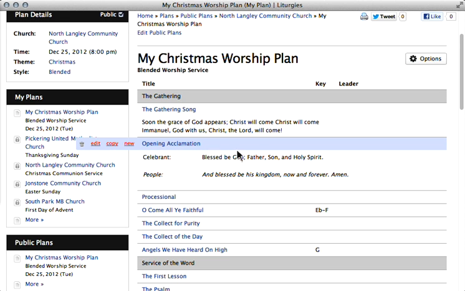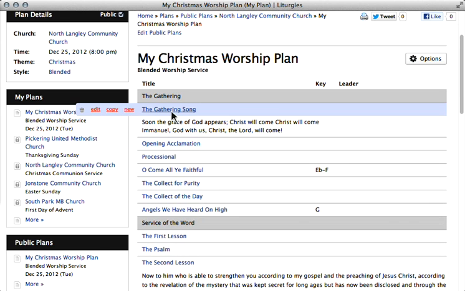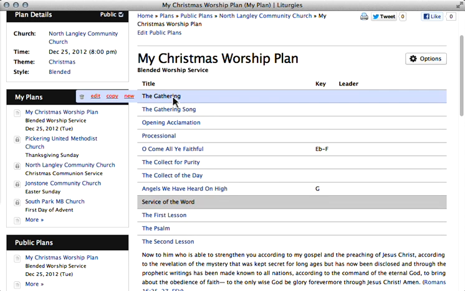And I might mention here, Ryan, you mentioned the blue bar. As you can see, you have the gathering and the service of the word. This also allows you to create headers for different sections of the service. So at the top, there is not a drop-down of additional text because that is a section. So it allows you to divide your service up, both in terms of sections as well as the content that would fall within that section.